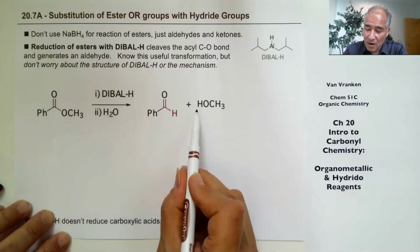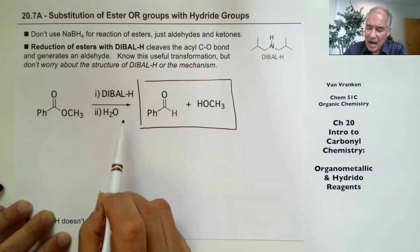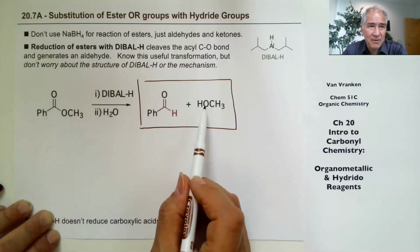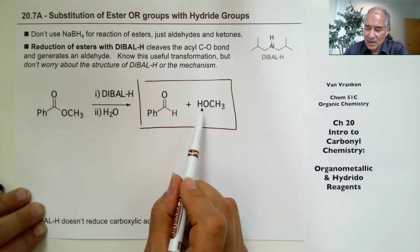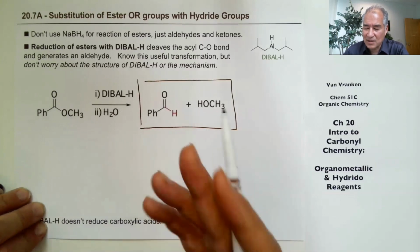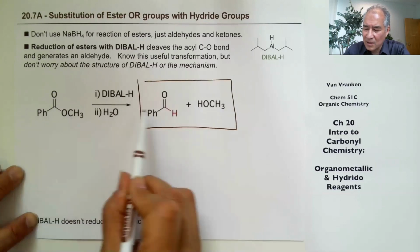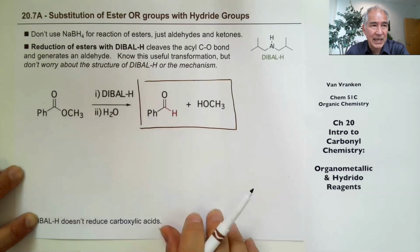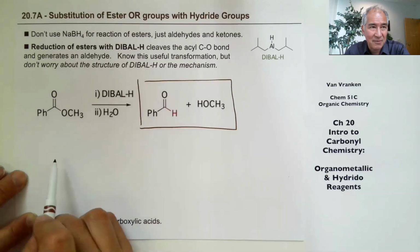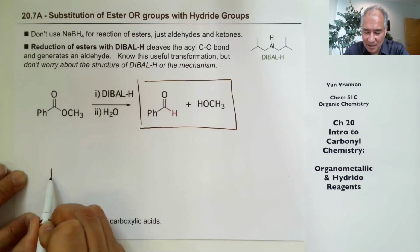And whenever I draw a box and I say, tell me the products of the reactions, I want you to draw all the products that contain carbon in that box. I mean, that's what I really expect you to draw. So even though you wouldn't actually isolate this in this reaction because it's more volatile than the organic solvents we work with, I want you to show me that you can tell what happened to this fragment if it contains a carbon atom. If it's just a chloride anion, I don't care whether you show those products in the reaction. Okay, let me try to make the fanciest and most exotic substrate I can here.